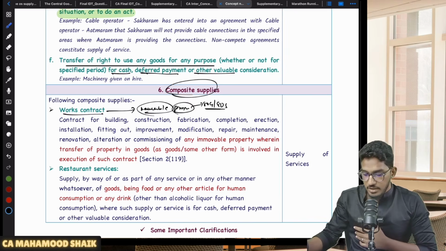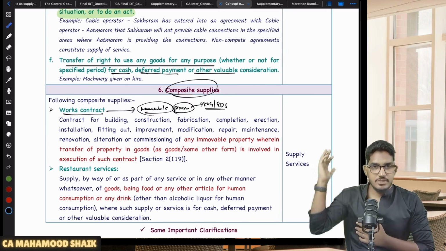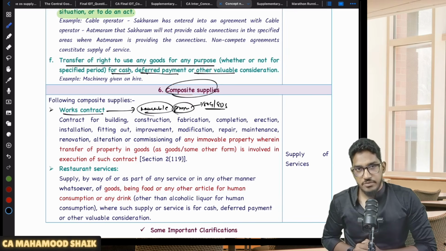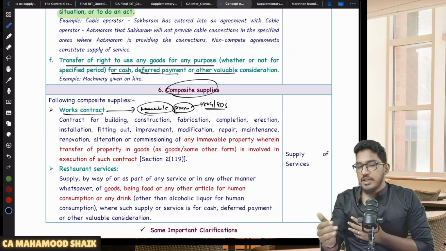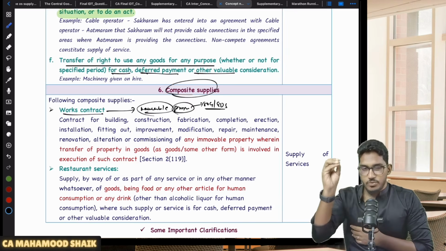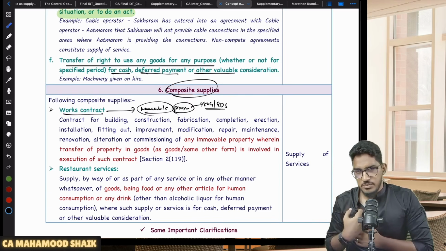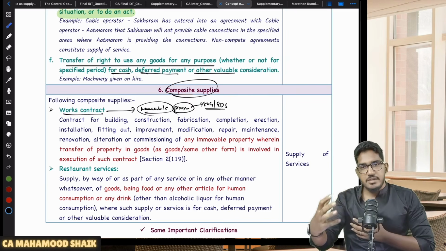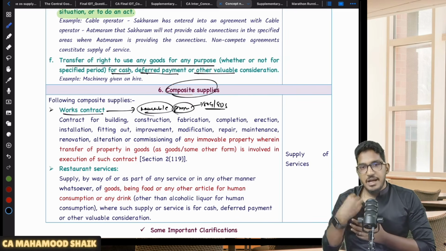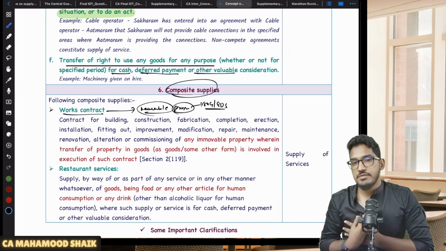Let us say, for example, I have a building. On my building, I want to construct one extra floor. Now one builder came forward and told, sir, I will do that construction of the extra floor. Material also I will provide, labor also I will provide. You pay me some 10 lakh rupees. I will bring all my material. I will provide cement, sand, steel, everything. It's my responsibility. Along with that, I will construct that extra floor and give it to you. So this is an activity in relation to an immovable property. And as a part of that supply, I am receiving supply of goods also, supply of services also.